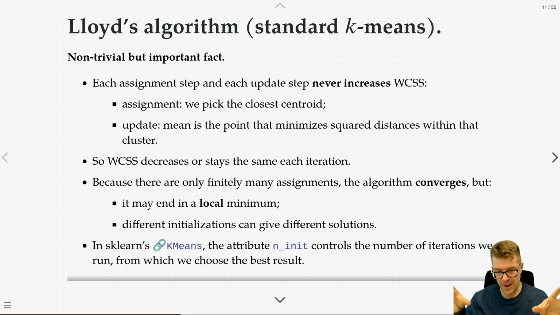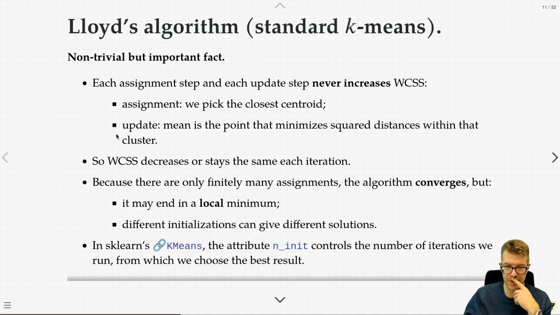You might end up converging on a set of final centroids that are better in some sense than all the previous iterations of the algorithm, but are not necessarily the best set of centroids globally, the best set of centroids you could have possibly found for this particular data set. And that's because you started off in random places in state space, a random initial assignment of centroids. So different initializations can give different solutions. I'd advise you to go ahead and experiment with that as much as you possibly can, just to get a sense of it realistically.